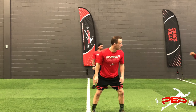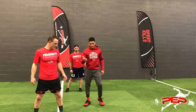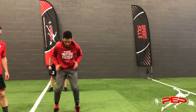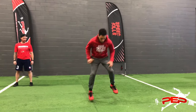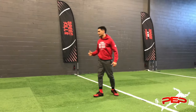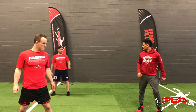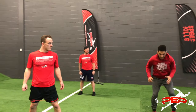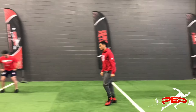That's the standard version. Now I'm going to give you the advanced version, which is a little bit more dynamic. You can give it a little bit of bounce, then load up and explode. It's almost like that rapid response, so you can fire up. You can go 10 yards to the middle like this, and then when you get there, you can start the activation, the more dynamic version.